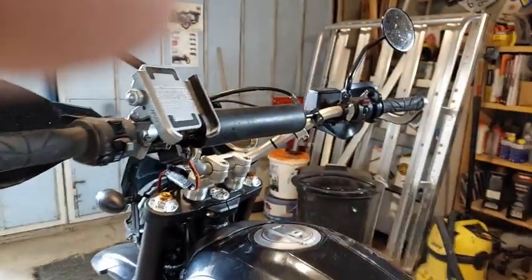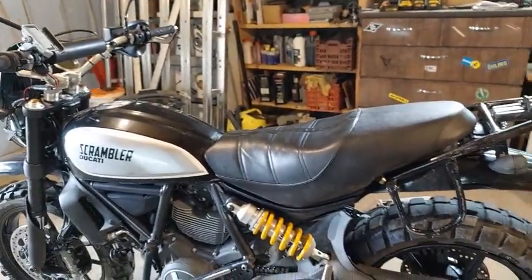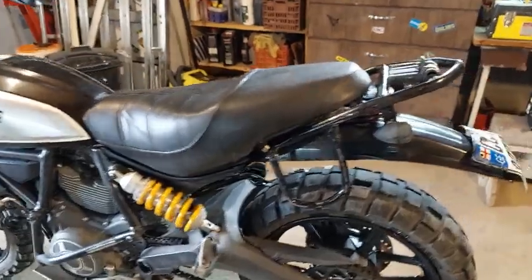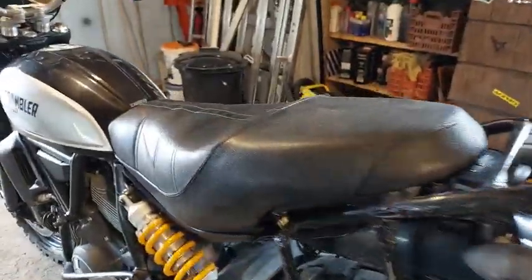A lot of people ask me why I make stuff myself. It's because I like to. And honestly, I'm on a budget. I don't have a lot of money. My wife and I live overseas, in the nation of Georgia. We're volunteers here, so the things that I do, I try to do myself.